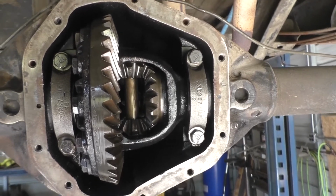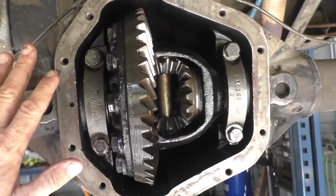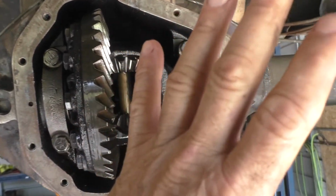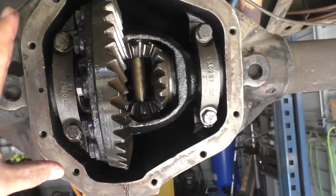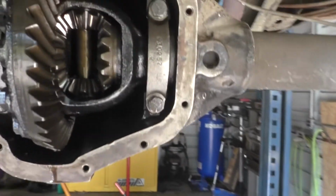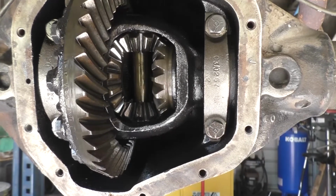So I've already pulled out the axle shaft on the driver's side. Now I'm going to pull out the axle shaft on the passenger side. I'll pull these 2 caps off. Hopefully it doesn't give me any grief. It'll pop out of there with maybe a couple pry bars.